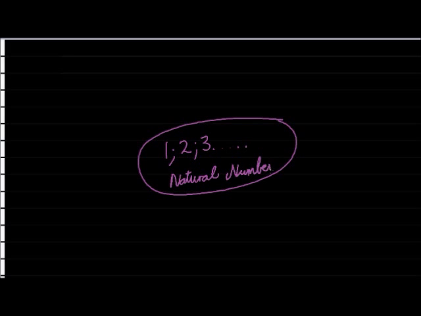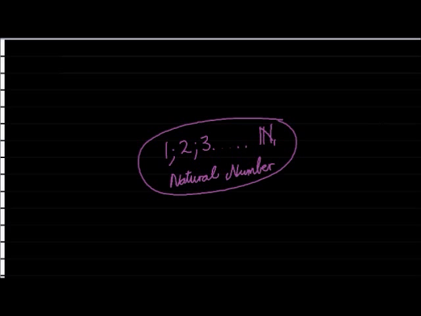Natural numbers are all the whole numbers, but it excludes zero. All the whole numbers excluding zero, and also no negative numbers. They are called the natural numbers. And the symbol that we use for natural numbers is an N. And because it starts with 1, we're going to use a little 1 as its base. So let me do it bigger here for you so that you can see. There's the natural numbers symbol.